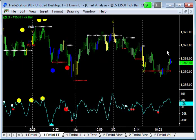And then when we go to the 13,500 tick bar chart, it's like a complex correction on the way down, just hitting these support and resistance levels. We haven't broken into a trend move. And again, just looking at the amount of selling that's going on, it's relatively muted, pretty weak. Blue professional bar kind of steps in midday at 58.60s to pick it up. Got a blue professional bar coming in at the end of the day, so we'll kind of wait and see what happens there.